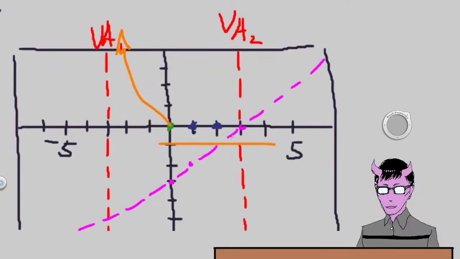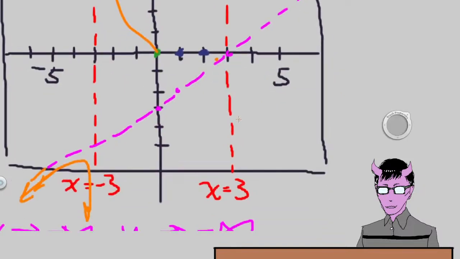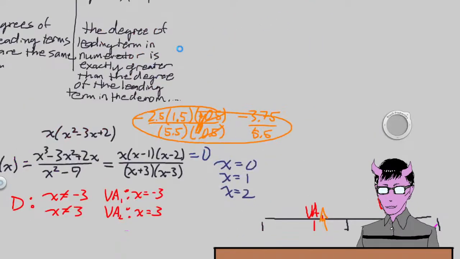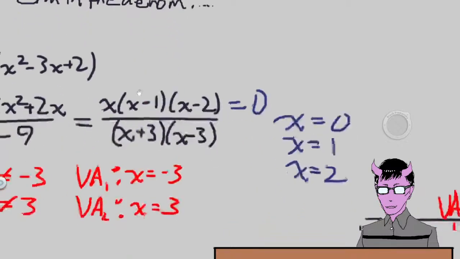This is where the drawing is kind of poor, right? Are we here or are we there? That's a little ambiguous. So we have to use the more robust method to figure out our behavior as we get close to 3. This was a waste of time, in my opinion.